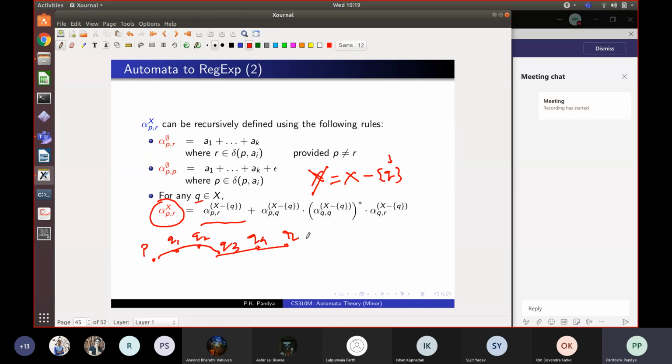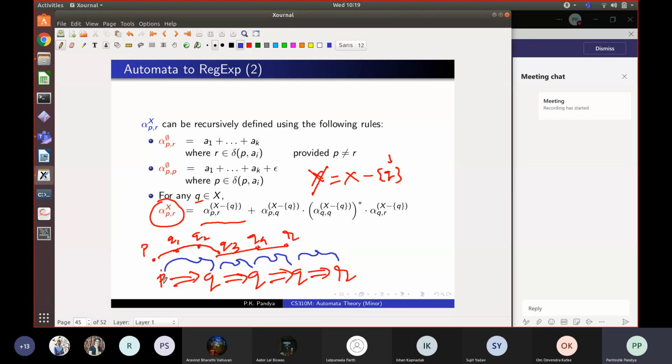The second case is that you go via that q. So from P, I'll draw a double arrow saying through many mu's, you will hit q for the first time. Okay. Then what will happen? You will again hit q for the second time. You will hit q for the third time, and then maybe this was the last time that you visited q, and then you went to R. So this execution I can break into 3 parts. From P, I hit q for the first time, then I repeat q several times, and then from q, I move to R without ever visiting q again.